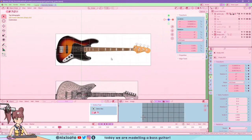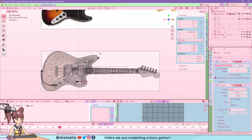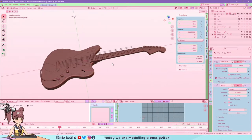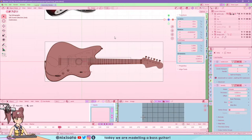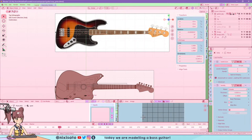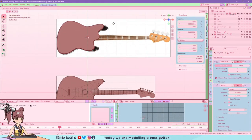So today, the plan is we're gonna make this bass guitar and I'm gonna troubleshoot any stream problems. And hopefully it'll go well and we'll have a lovely new model out. So that'll be good. So I'm basing it off of my Jaguar model, just so everything's consistent. This is my interface. I have fun colors. I have my bottle of water with me, which is only currently half full, so there's mistake number one. So I suppose we should just get started then.